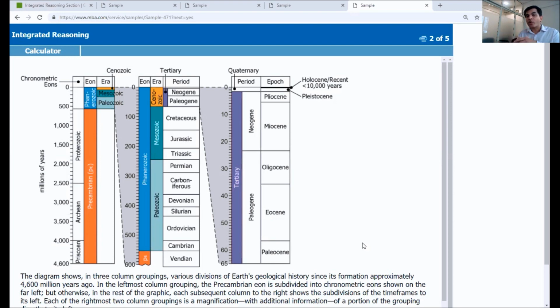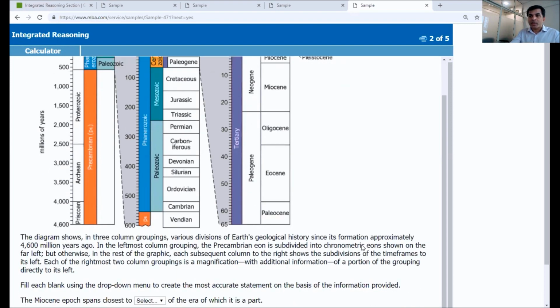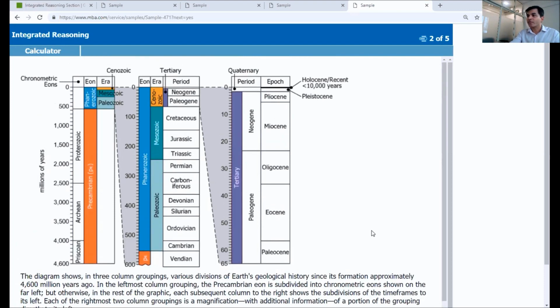So we are looking at approximately 2.5 minutes per question on IR. And something like this can pose a very big challenge from the time point of view. Moreover, you have to remember that there will be 2 sub-questions that come for every graphics question type. So you have to answer both these. You have to understand this information and answer both the sub-questions correctly in approximately 2.5 minutes.